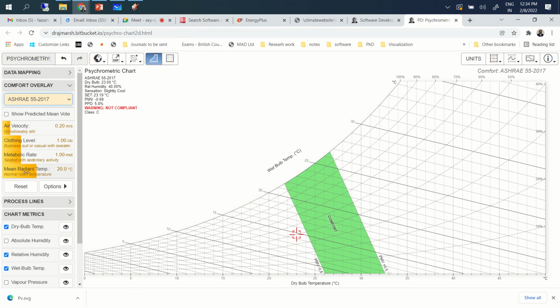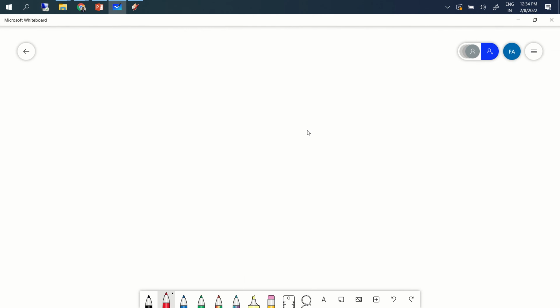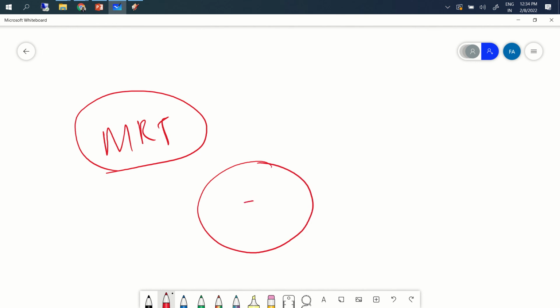What is mean radiant temperature? I think you must have read it. If not, what you can understand is this is synonymously used with globe temperature also. It says MRT, which is nothing but the temperature which we feel, of air plus the radiative heat that we feel.